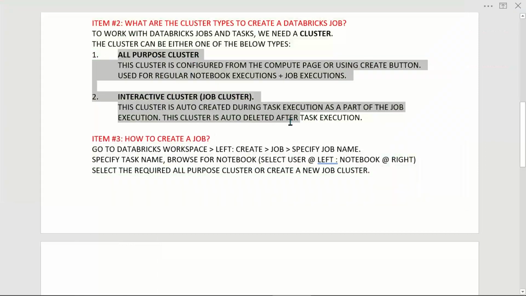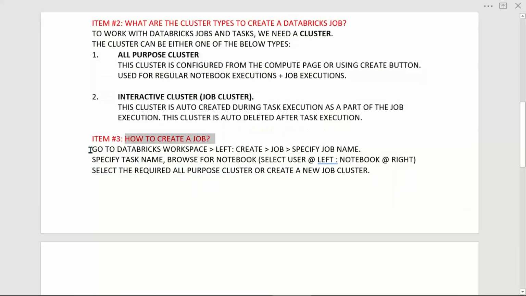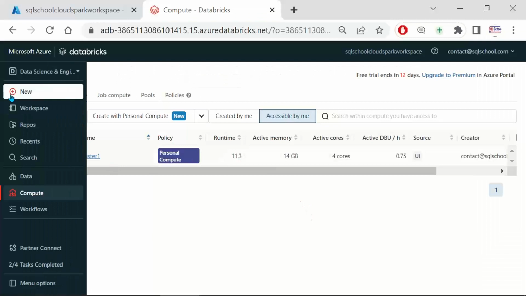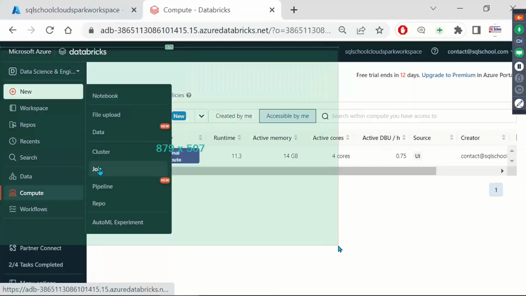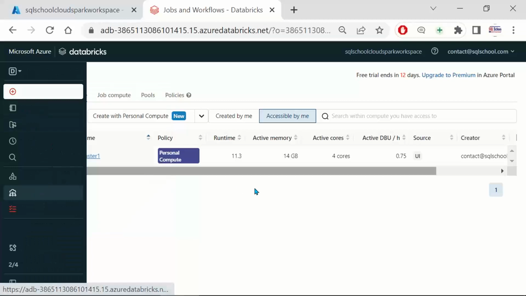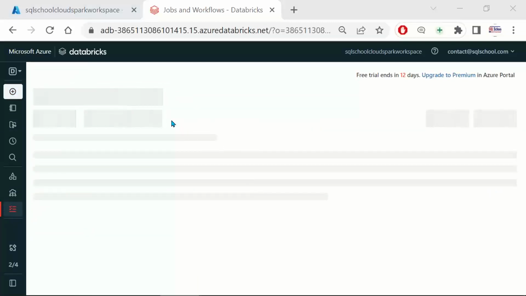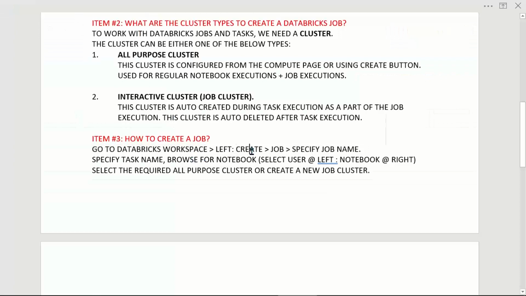To create a job, go to the Databricks workspace, click on new, then job.